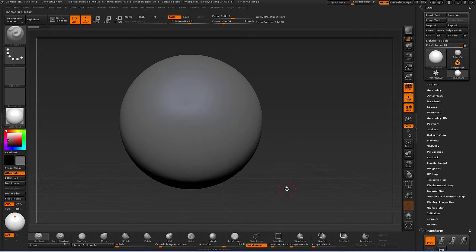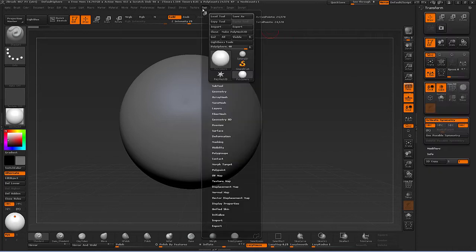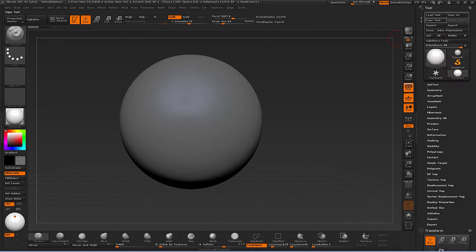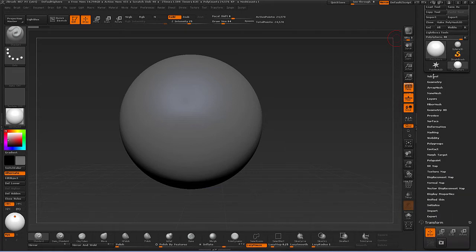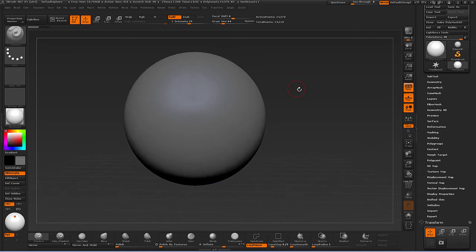But let's look at importing our model in. So let's talk about their setup and what they consider a tool. So you can see under this menu right here, we can click and dock it over, and it should be automatically docked for you. This is what they consider a tool, which is just really a 3D model. But it can contain a bunch of 3D models underneath of it in a hierarchy, like what you would see in Maya and the outliner. That's actually this area for subtools. So in this one, we've only got one subtool or one main model that we're worried about currently, and that's the sphere that we've got loaded up.